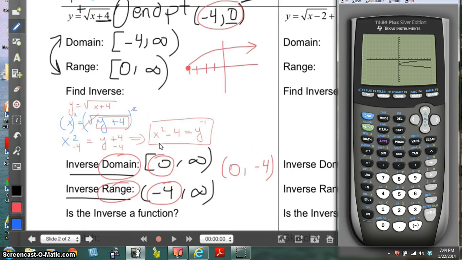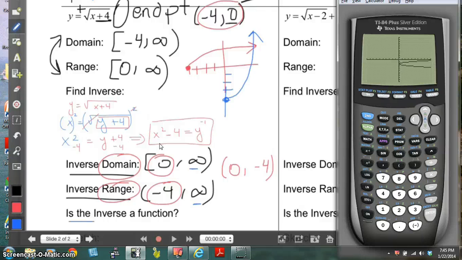So (0, -4) is going to be 1, 2, 3, 4. Now since both of them are plus infinity, it means it's going to go up. So that would be the inverse. I know this can be a little bit complicated, so you may need to hear this again. We will review this in the second example.